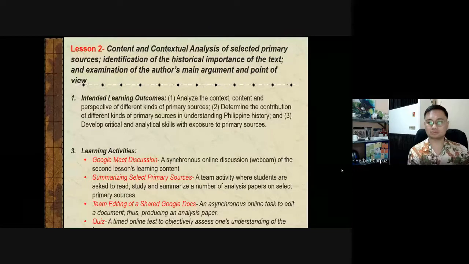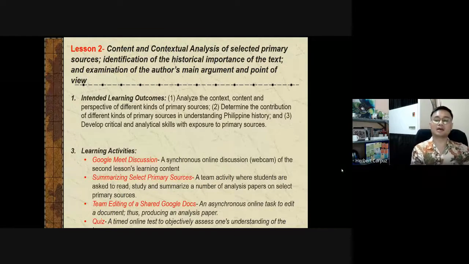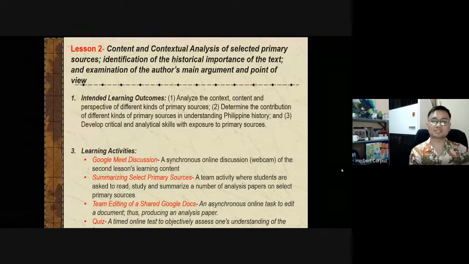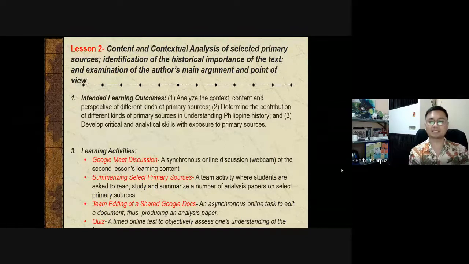Please take note that the different analysis papers which I posted in our LMS course are divided into parts. The first one is the introduction, that's about the overview of the source. The next part is about the background of the author. We really need to understand who the author is, para maunawaan natin pinanggagalingan kung bakit na isulat niya ang nasabing batis. And after the author's background, we have the historical context, that is contextual analysis. Yan yung titignan natin yung mga pangyayari bago nangyari yung nasabing na italang bahagi ng nakaraan.